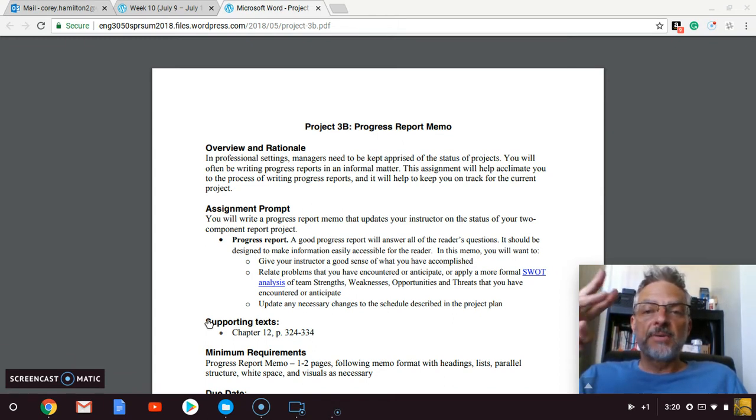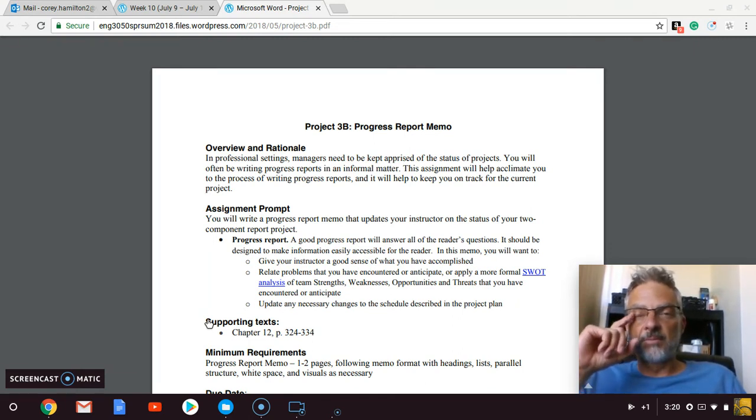All right, so here are the three things I want you to really think about in this progress report. In this particular instance, I'm not giving you the three specific titles for these sections. I'll give you a little bit of leeway. I expect you to use headings. I expect you to title this a memo, to me, from you, in the professional way, like you've done before. Use headings or subheadings if necessary. You employ hierarchy. I expect I'll see all these things. It's just a 1 to 2 page memo.